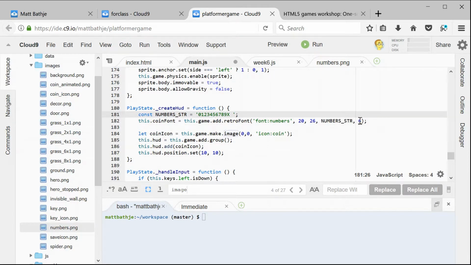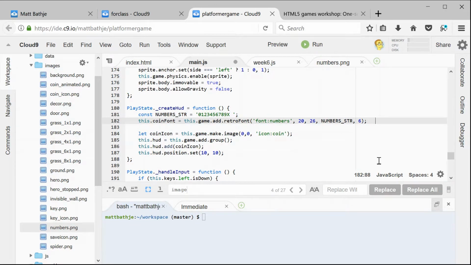The last number here, this number 6, it tells the retro font object how many characters there are per row of the sprite sheet. This is not something that you actually have to put in there, but it makes your processing just a little bit faster. And when you have a game, having it load up fast is something that people want. So it's a little processing thing that you want to add on there to make your game a little faster.